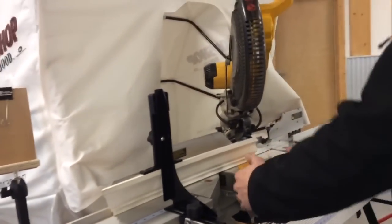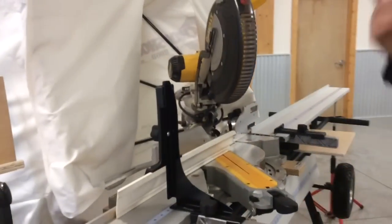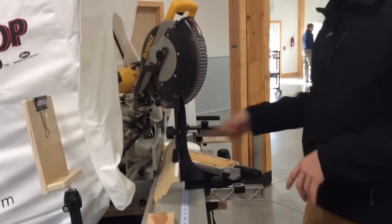So not only do you not have to angle your miter saw this way and that — all you have to do is this 45 or whatever angle adjustment you're doing — but you don't have to think about it at all. It's very simple, clear, visual. Make your cuts, never make a wrong cut, and have to waste crown molding again.